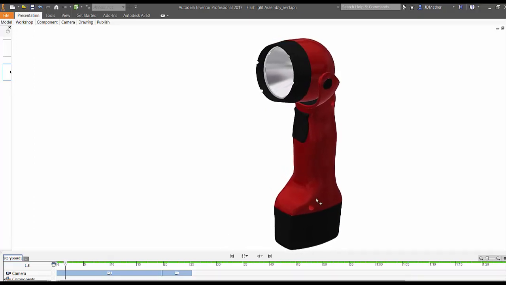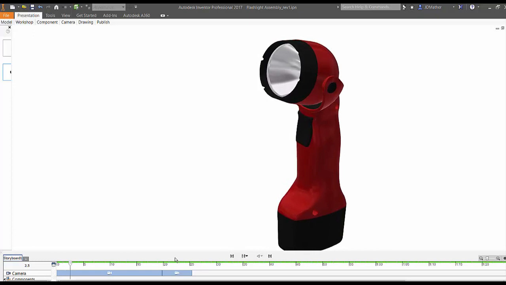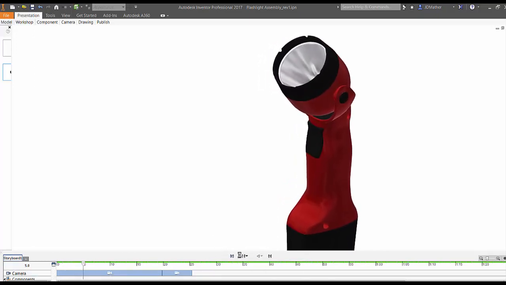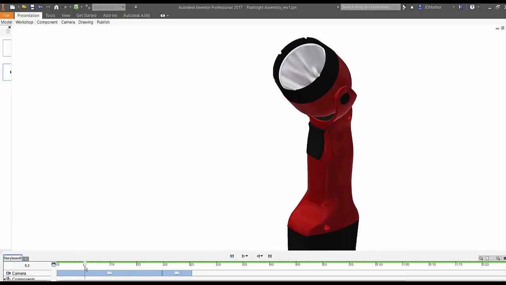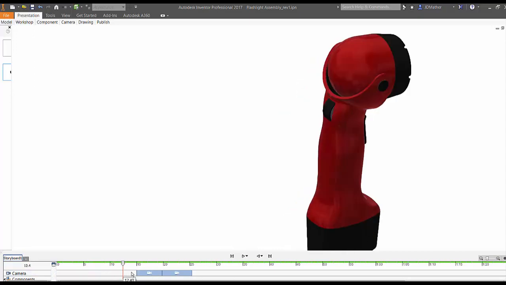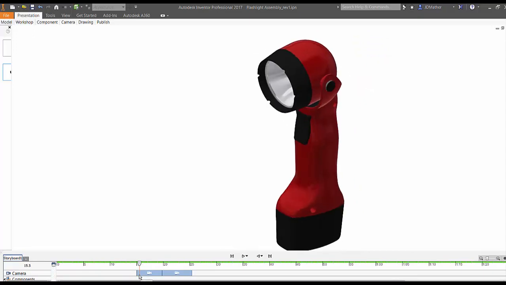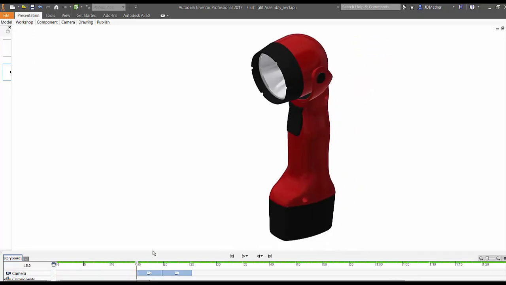No, it's starting to zoom in, so I need to add another camera in there. So let me stop this. I will bring this camera back into here someplace. And I'll add another camera.